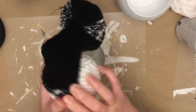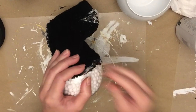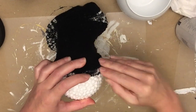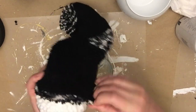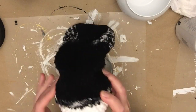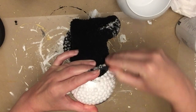We're going to make the hat as well as the scarf out of this so that they're matching, because you want your winter gear to match. So I'm just doing a little bit at a time, going to hot glue that around, just getting the angle I want based on how I want the head to sit on the jar. I think I'm just using a little glass here to sit the ornament on while I do this, but we're just going to hot glue that all the way around.